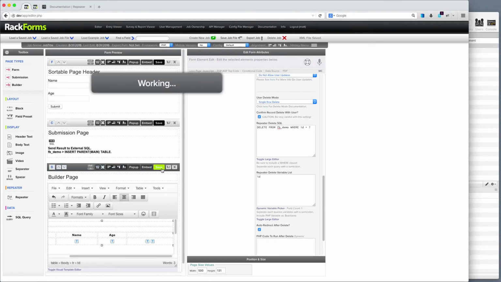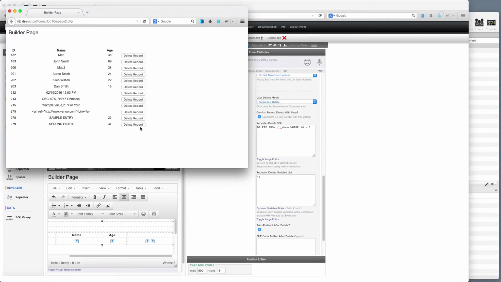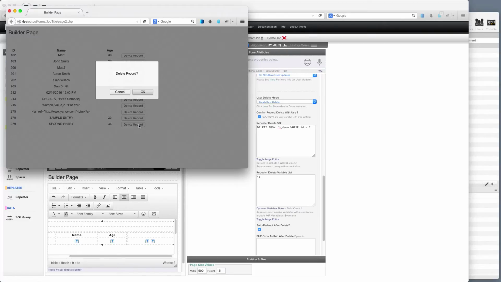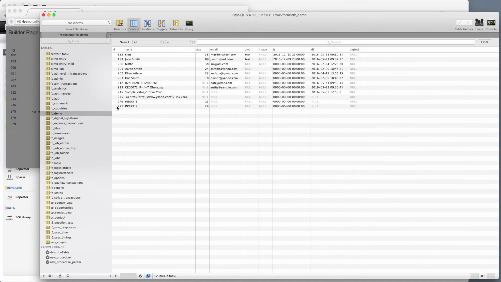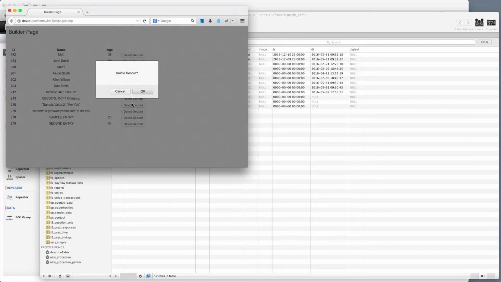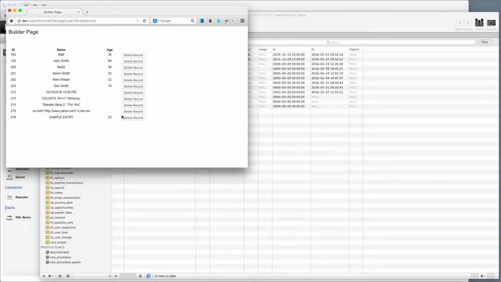Again, just put in some dummy data. And so I should be able to run my form here, and I should have all my delete records. When I click this, remember this didn't work before, but behind the scenes RackForms is going to go in, and when I click OK right here, it's going to say delete from FB demo where ID equals the question mark. The question mark is going to be the value of the ID column. So ID right here, for example, will be 279. And if I look at my record here, 279 is going to be this record. So RackForms will go ahead and run that delete statement for me. It'll use the runtime value that we pass in, and we now have deleted that record.